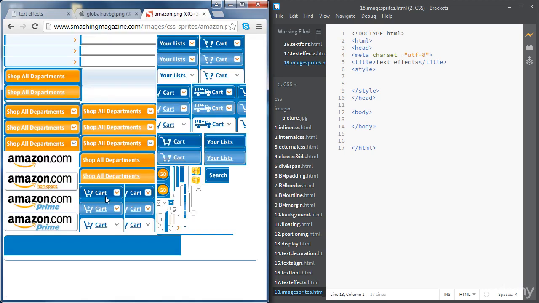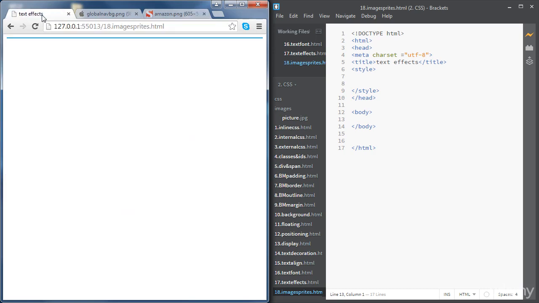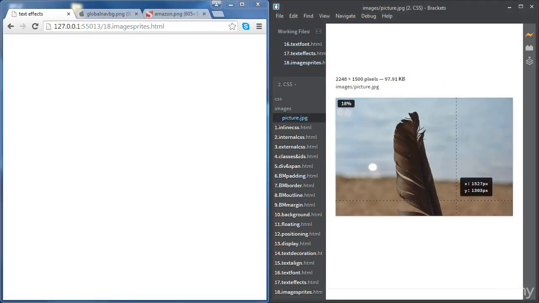Other websites like Amazon are using the same approach, utilizing image sprites, which makes the overall user experience more smooth, and it avoids all the multiple HTTP requests and all the flickering of pictures. So let's build our own example. What we're trying to achieve here is to use this picture. We want to be able to display only one chunk of the picture using some coordinates and the dimensions of the picture to display.